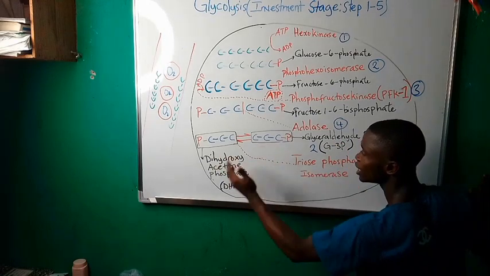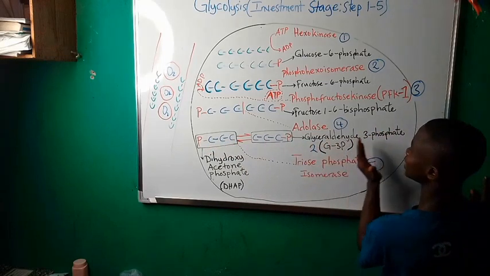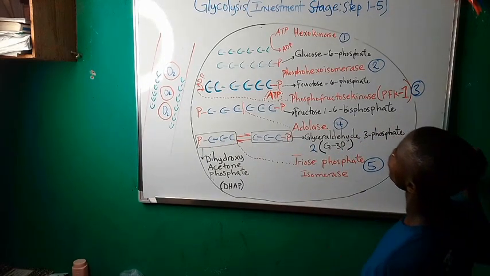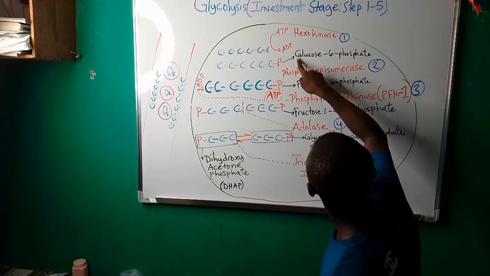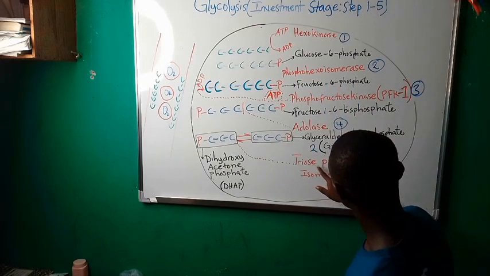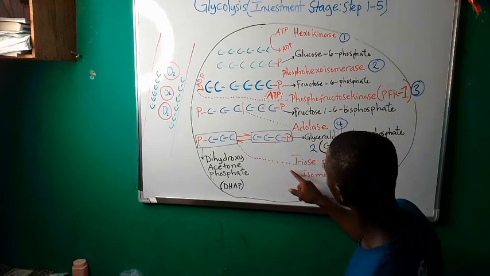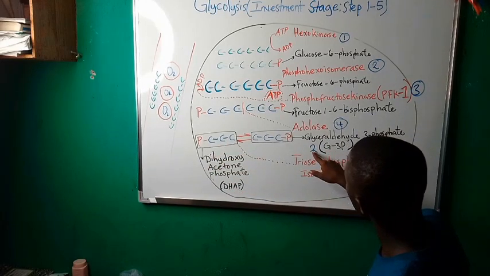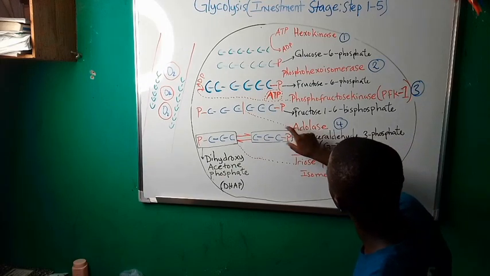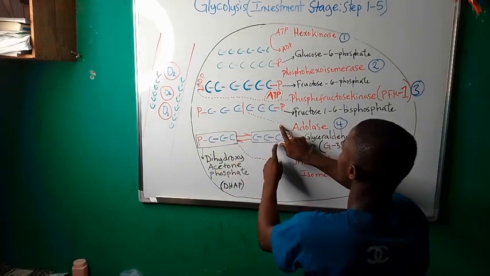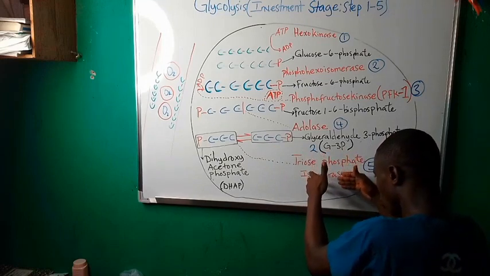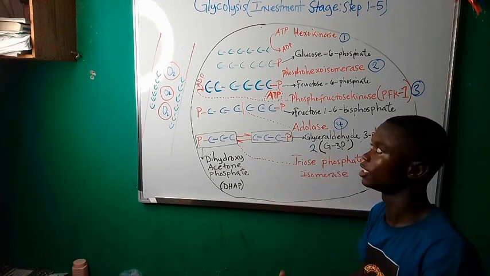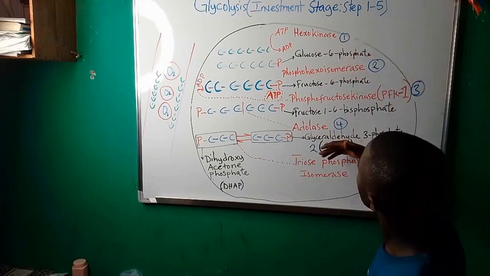Which enzyme catalyzes this reaction? Which enzyme can come to dihydroxyacetone phosphate and convert it to glyceraldehyde 3-phosphate? We call it the enzyme triose phosphate isomerase. It isomerizes the whole thing, the same way you have phosphohexose isomerase isomerizing glucose 6-phosphate to fructose 6-phosphate. You have triose phosphate isomerase. Triose, because there are 3 carbon molecules. Tri means 3. So you're trying to isomerize DHAP to G3P. That's why I indicated 2 G3P. The original G3P is going first, and the DHAP is about to be converted to another G3P. So we have 2 G3P that will follow from step 6 to step 10 in the energy generation stage or the harvesting stage. So these are the 5 steps that we call the investment stage.